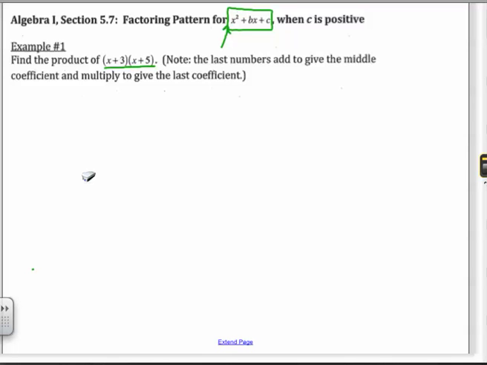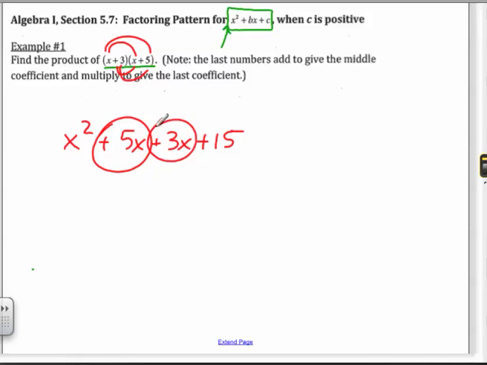Let's multiply these out and then we'll come back to that note. I'm going to let Jack multiply this for me. Jack, what do I get? X times x, and then what? Then you get 5x, plus 5x, good. Then you get plus 3x, good. And you get plus 15. Now remember, guys, I've got to combine the like terms. So I'm going to get x squared plus 8x plus 15.